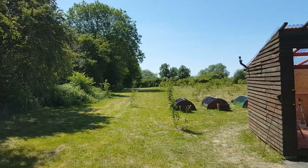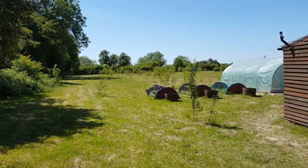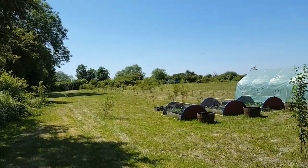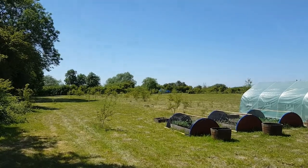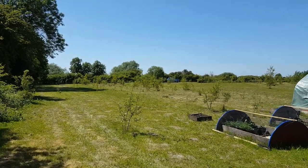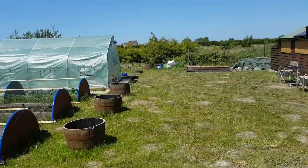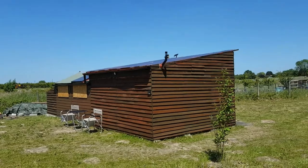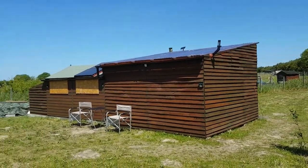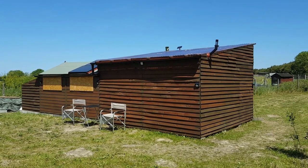Scorching day again today, absolutely scorching. And it's not helped painting in this weather, but it had to be done, and I'm very pleased it is done. It's a really good job. Everything's looking nice. Field is looking nice where it's been cut down. Vegetable garden's growing well. And the cabin's looking very handsome with its new coat of paint. So I'm going to get tidied up and that'll be me done.